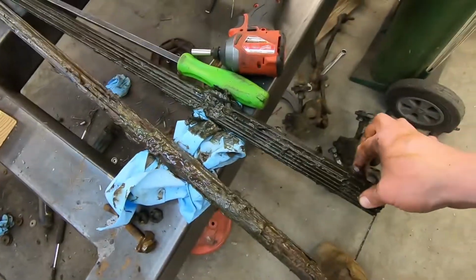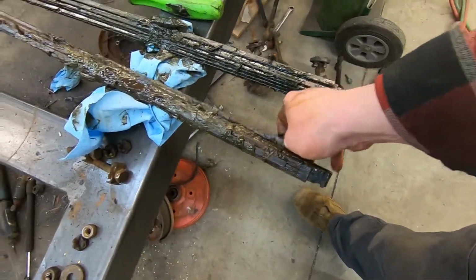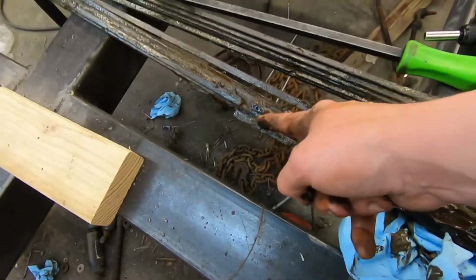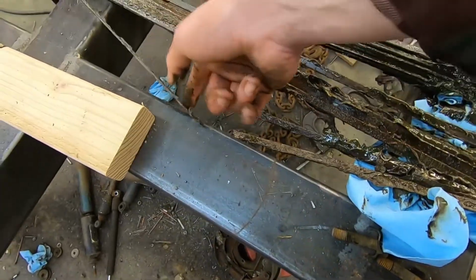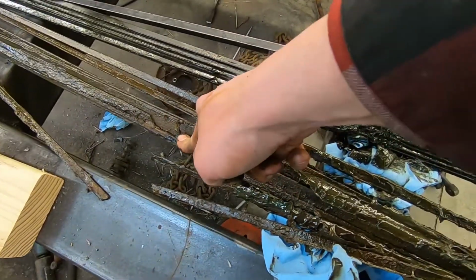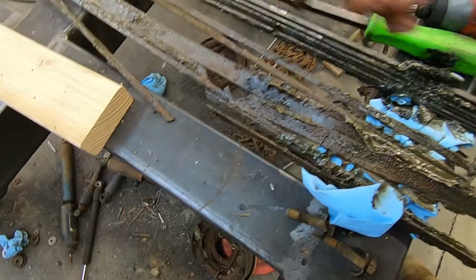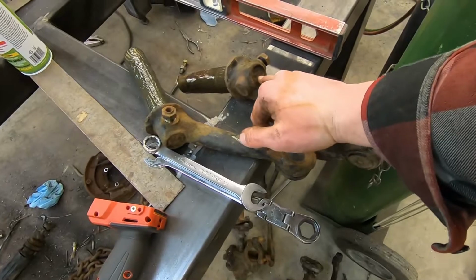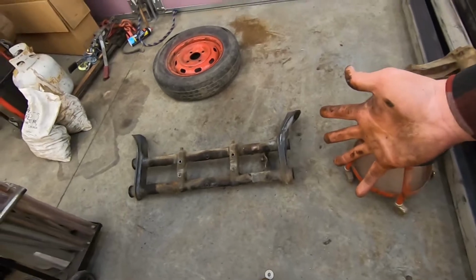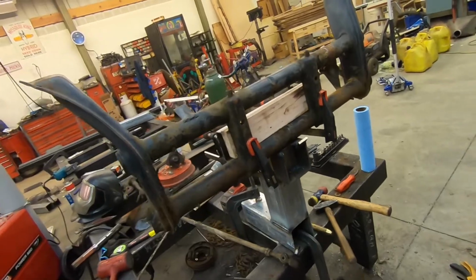The top spring pack looks usable. The bottom, however, is toast. It's got a bunch of broken springs. It's really rusty. I mean, it's just junk. But we at least have a spring pack to start with. So I'll probably still have to buy new spring packs, but we do at least have the good control arms that do not have the end drilled out. That is how to completely disassemble a Volkswagen front beam. Actually, technically two Volkswagen front beams, but that's it.